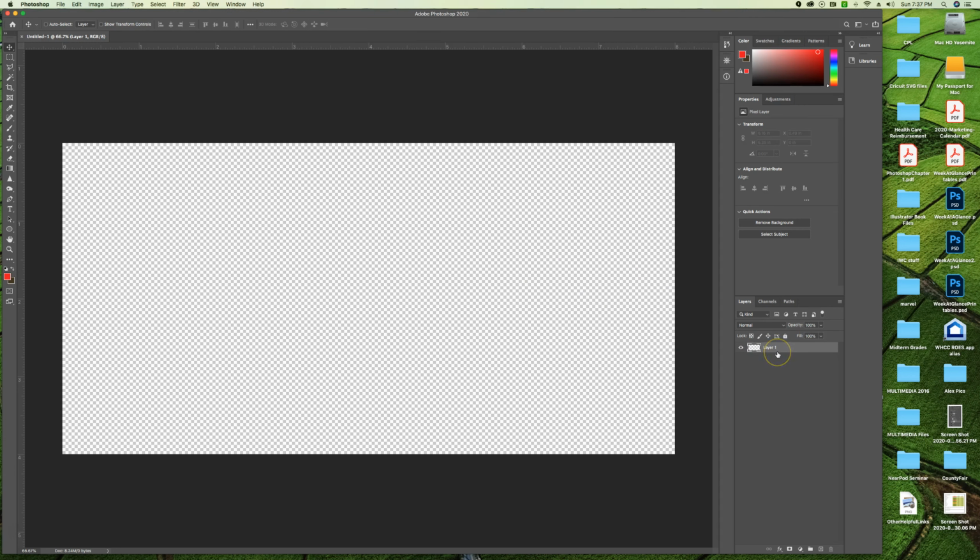Why we have a regular layer is kind of beyond me. The good thing is we can turn a regular layer into a background layer and a background layer into a regular layer as needed.